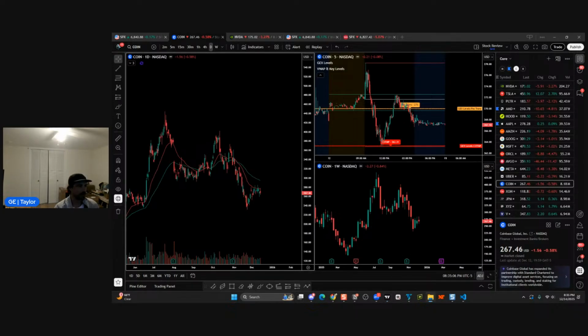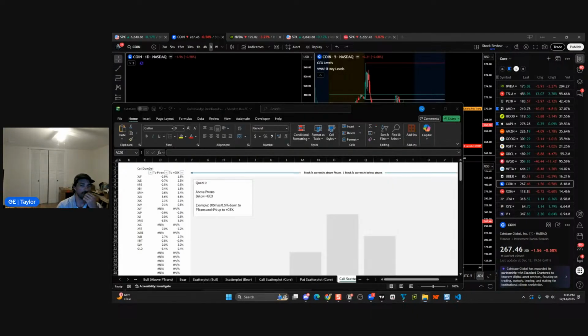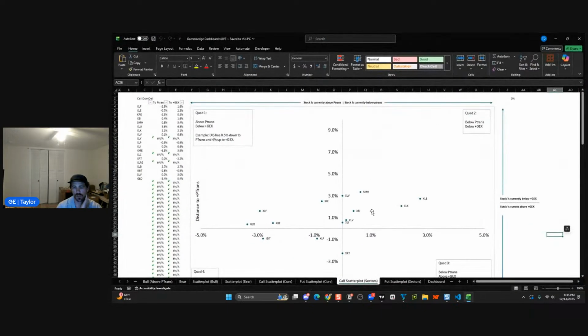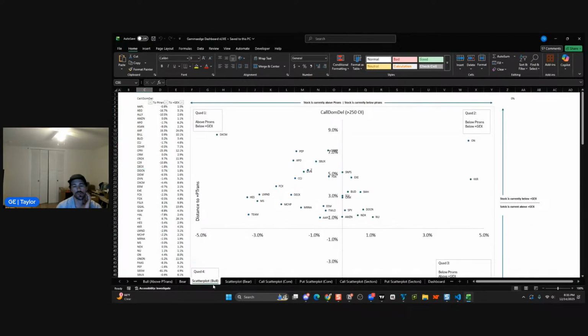Something else I wanted to bring up really quick. Maybe this is something we can implement in the web app if people have interest in it. If not, we're not going to waste our time developing it. But something I do most mornings, if you're in the Discord, I try my best, depending on time, is something called scatter plots.